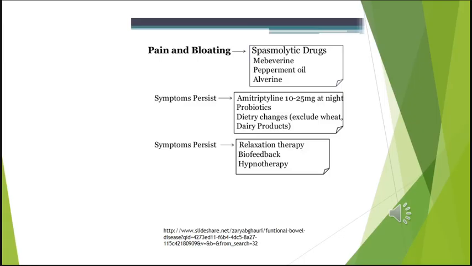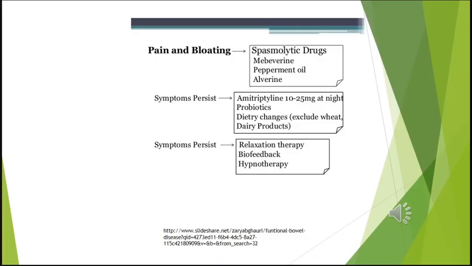As I explained earlier, pain and bloating are oftentimes symptoms that go along with IBS. And so maybe they'll look at using some sort of spasmolytic drugs. One of the biggest things that they like to use is peppermint oil. But you may need to get enteric-coated peppermint oil pills if they have a lot of issues with reflux, because the peppermint oil can be quite irritating to that. Again, with pain and bloating, they'll look to maybe doing amitriptyline to help them rest better at night.